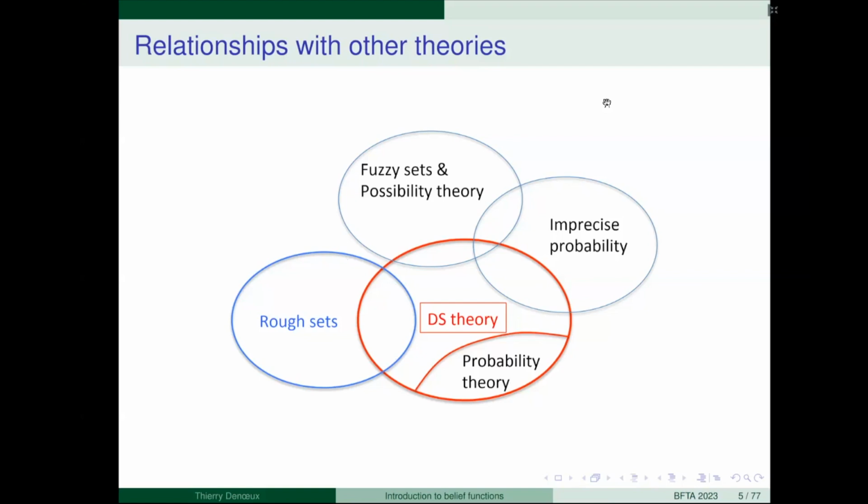Then we have, of course, probability theory, which can be regarded as completely included within Dempster-Shafer theory. And there is also rough sets. I don't know if some of you have heard about this. It's an approach for knowledge extraction from databases. And it also has some ideas in common with Dempster-Shafer theory. Particularly the idea of having some reasoning with sets and having some kind of inner and outer approximation of a set. And it has some flavor which is quite similar to some notions in Dempster-Shafer theory. So you see this Dempster-Shafer theory occupies a position of centrality here because it has connections with all the other formalisms.